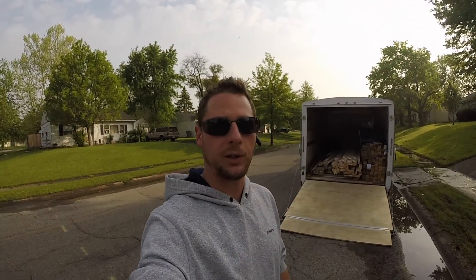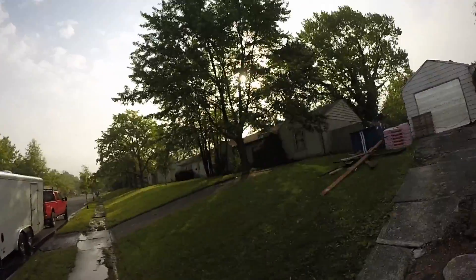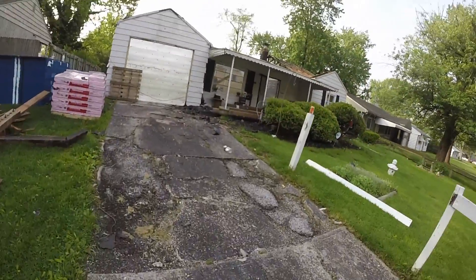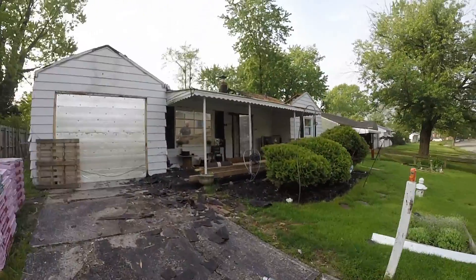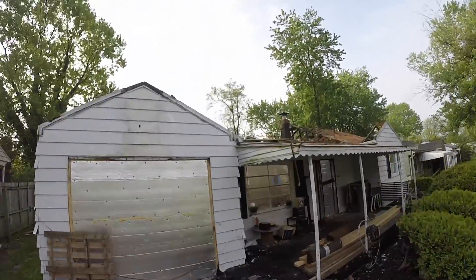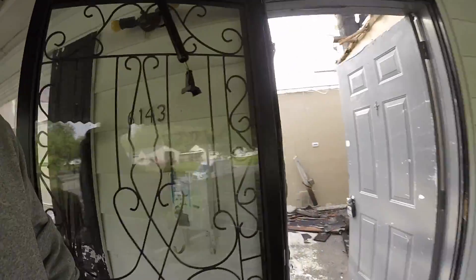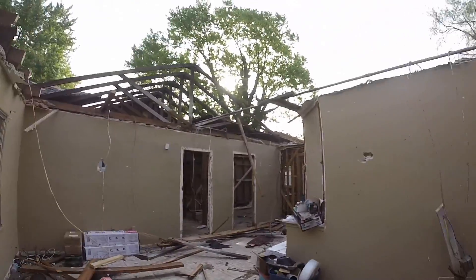What's going on everybody? Charles with BC Indie Construction here at our fire restoration job. I'm going to give you guys a quick look through — we just got demo done yesterday. Today we're finishing up cleanup. Our guys kind of ran out of time and we're going to start on reconstruction here. The permit's already in the window, everything's ready to go. Been waiting a while to get started on this one. Weather has not been cooperating.